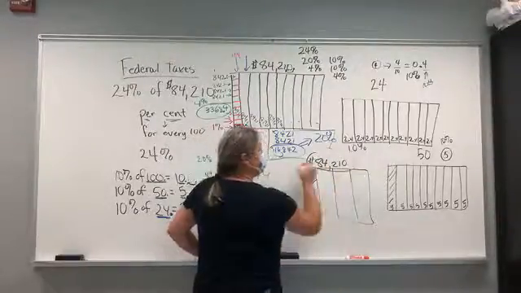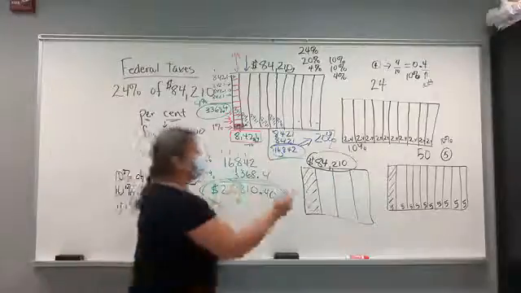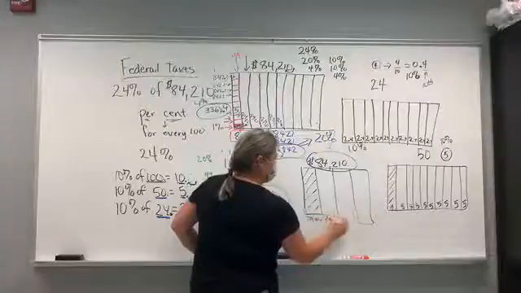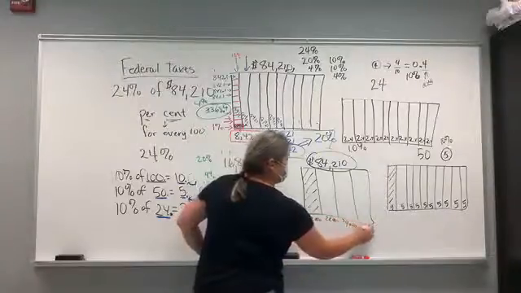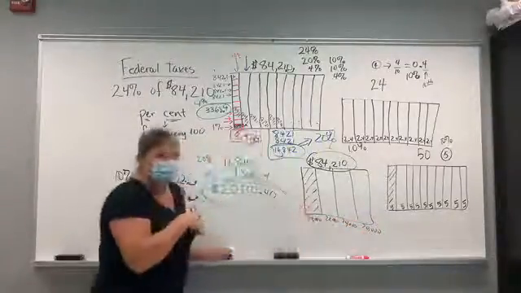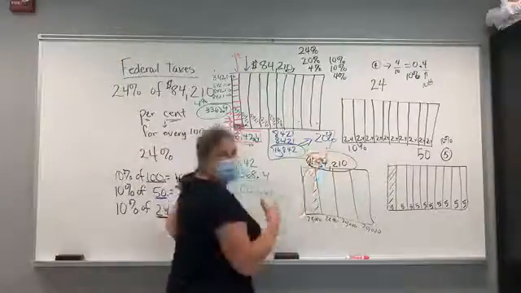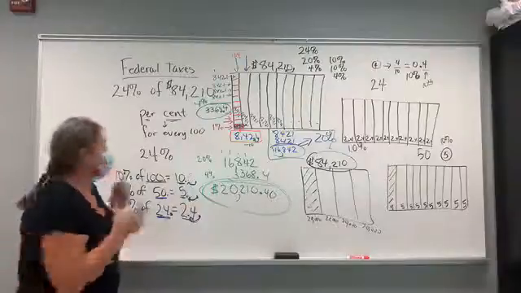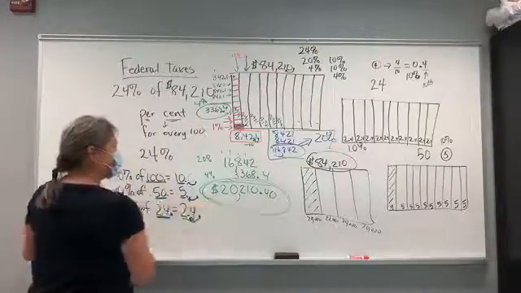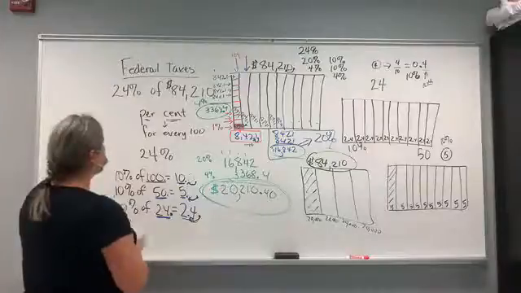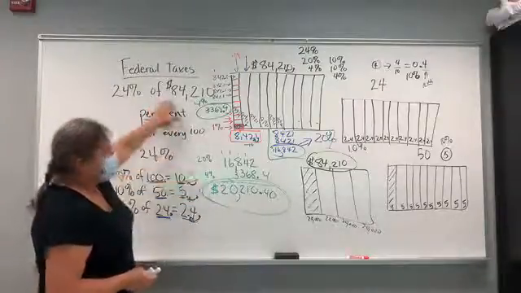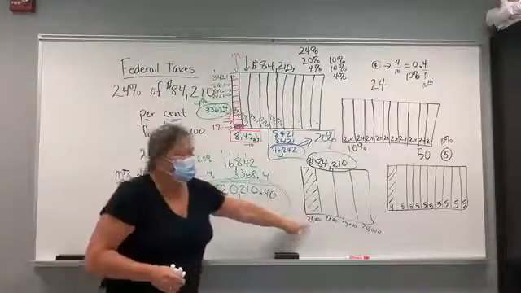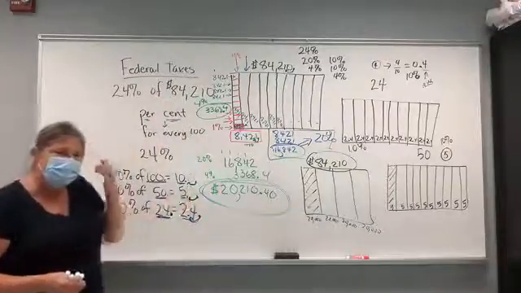So a fourth of 80, I'm just going to look at this 80. So a fourth of 80 would be 20, 20, 20, 20. Now I know that's not all of it, but it's close enough. So we're just getting an approximation just to figure out if our number sounds right or not. So here we have $20,210.40. And is that about a fourth of this? And it is. It's pretty close, right? So just a little more than 20,000. So we know that we probably did the problem right.